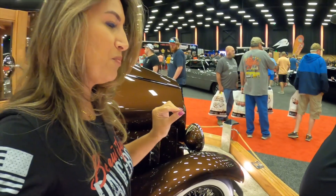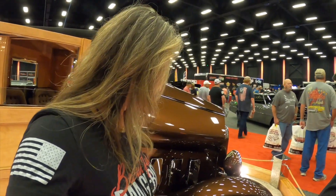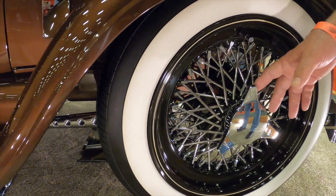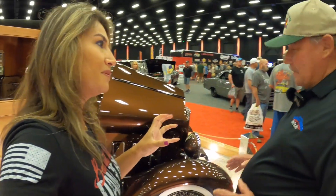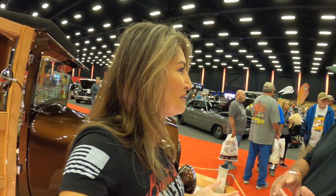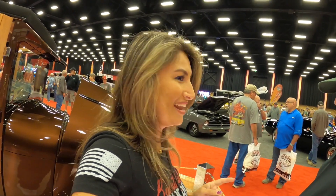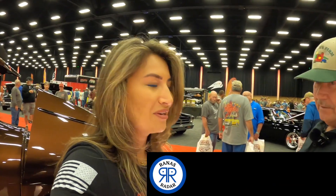When those subtle touches are placed at the right spots, it really makes it stand out. Looking at the wheel — the rim is beautiful. I love the chromework and the white border. But when you add that strip, it just gives it another element. And those are real knockoff wheels — you have to take a lead hammer and hit that to take the wheel off. A lead hammer? Yeah — the lead does not damage the chrome. You couldn't take a regular hammer, but a lead hammer you can. And that hammer has real dents in it from putting them on. A lead hammer will not damage chrome. I'm going to take your word on that.